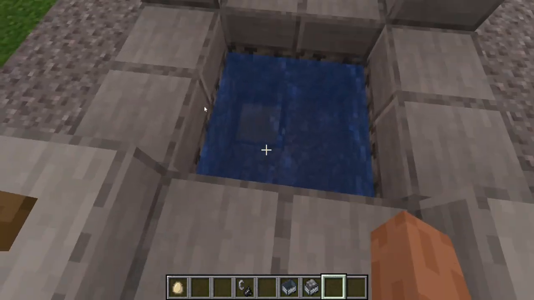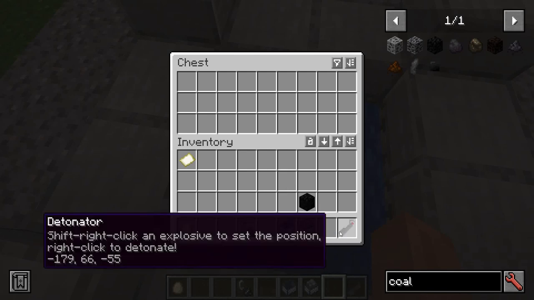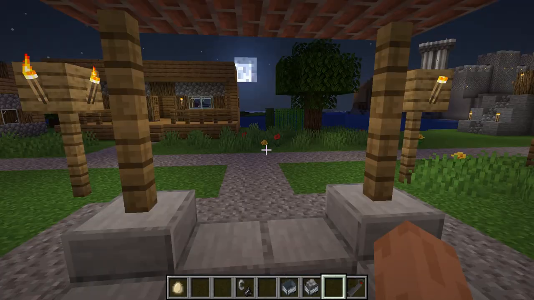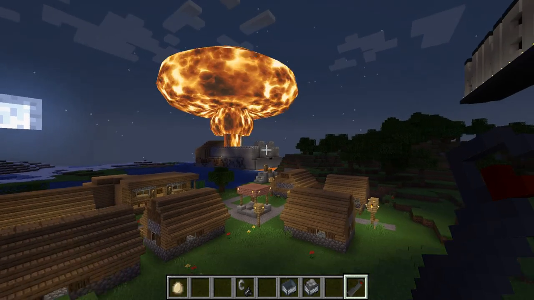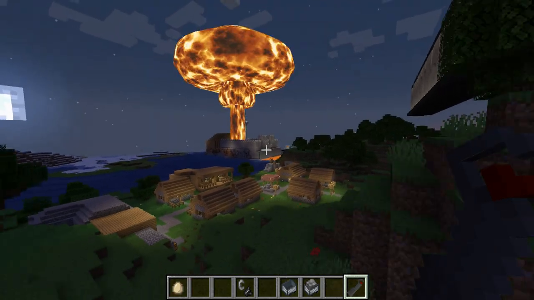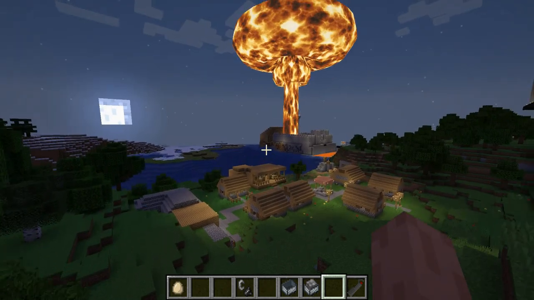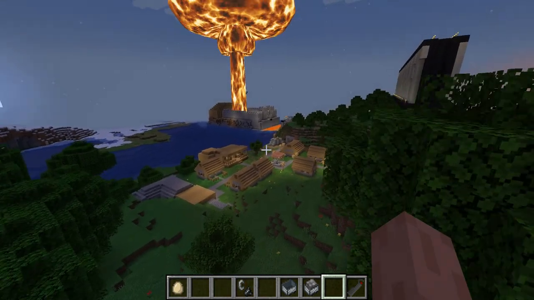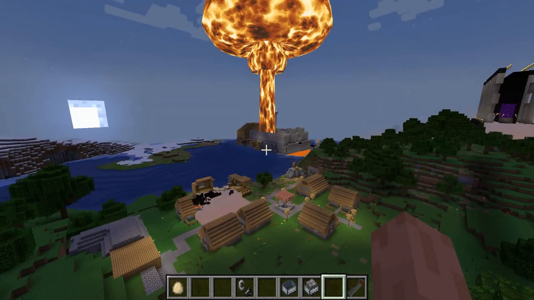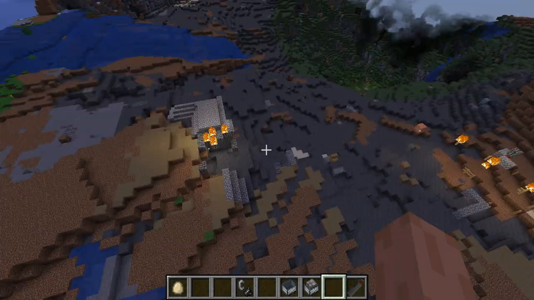I don't remember this chest. Detonator. Shift, right click an explosive to set position, right click to detonate. Those are coordinates. Oh! Destroyed the blacksmith thing.